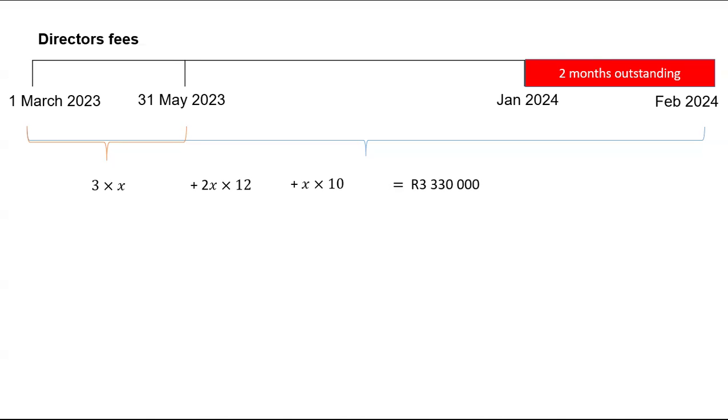Director's fees, remember, guys, must be shown separately. We did this again in grade 9 where I gave you a list of your expenses. Director's fees was there. It's just salaries and wages paid to directors, but we don't add it to salaries and wages because we need to know how much directors are earning, because they are the ones that are responsible for preparing financial statements. If we leave it in their hands, they will rob the company.